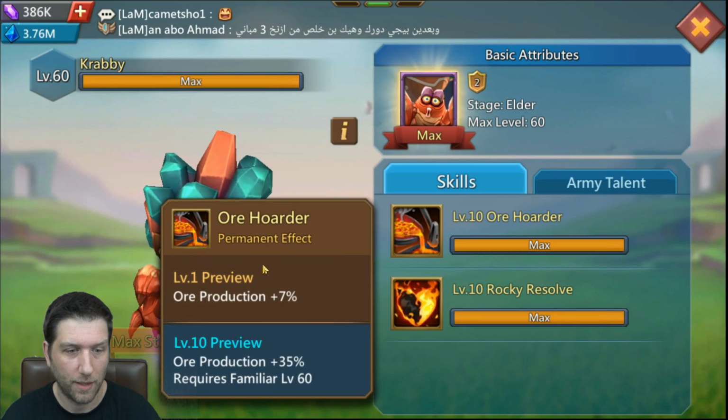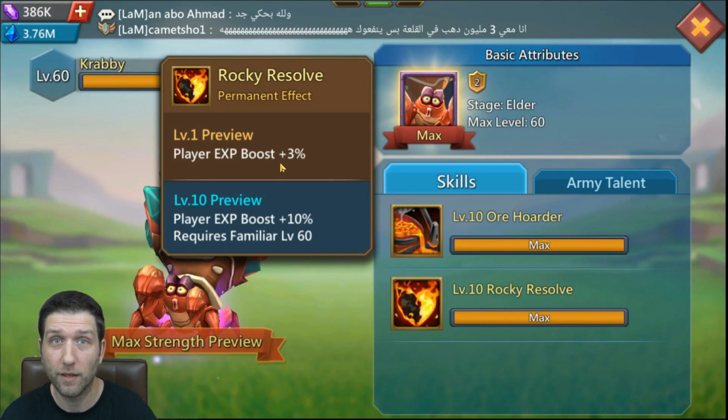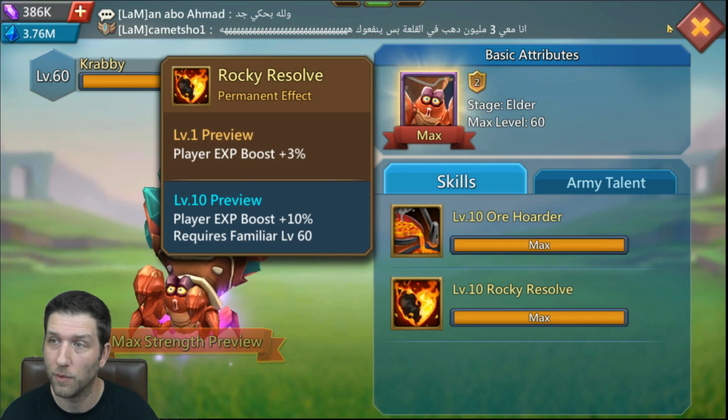Krabby, that is ore production. Yeah, all right, okay. And player experience boost. If you're a new player and you want to get leveled up quick, you might want to put some points into this so you can get your level up quicker.